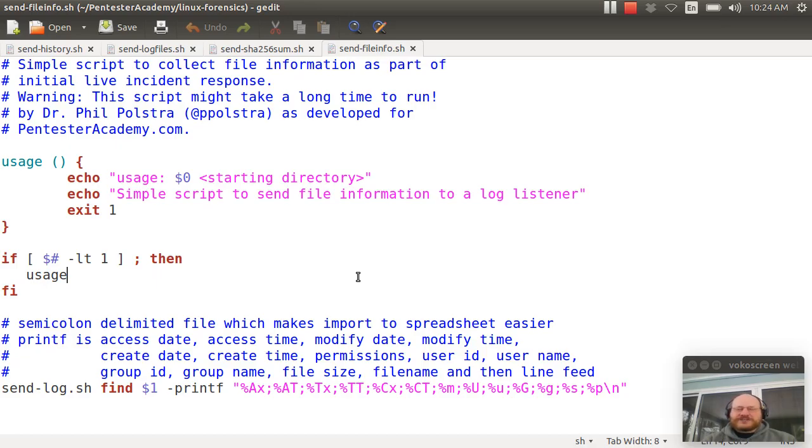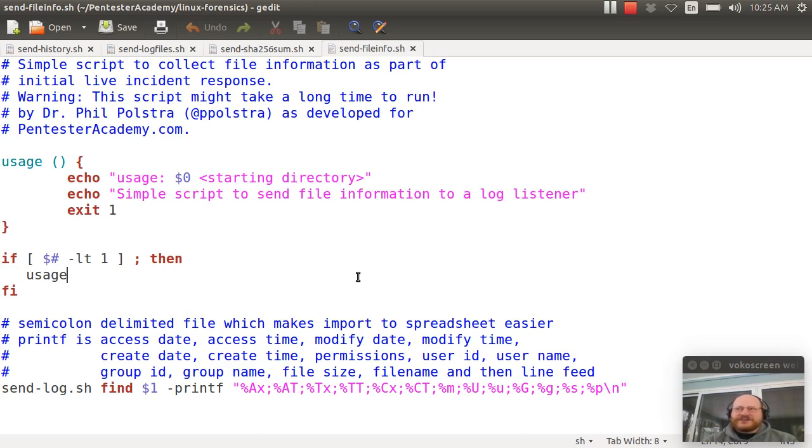So we'll pause for a second, and I just wanted to show you some things that you could do if you are forced to deal with a live system and you need to do some additional study. So we talked about how you can send files that are suspicious over before. For example, we noticed in a previous video that this system had users that shouldn't be able to log in. So we might want to investigate things like bin false. Has somebody altered that somehow to allow people to log in that shouldn't?